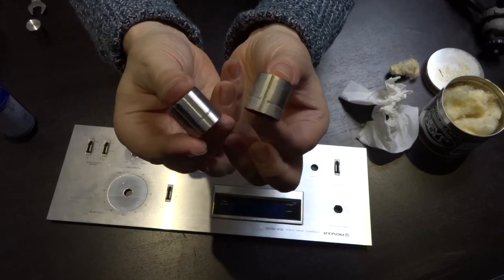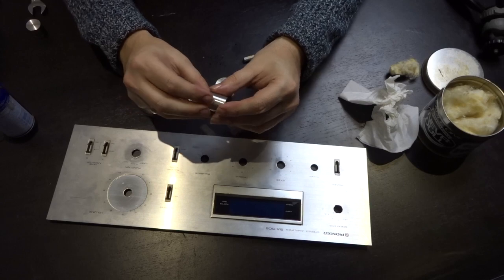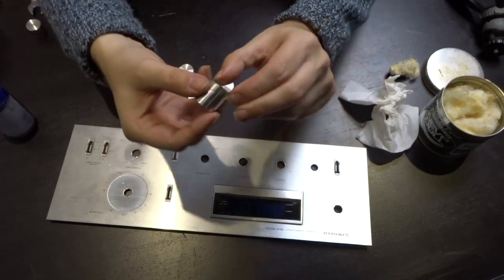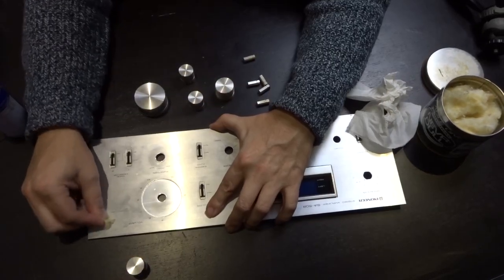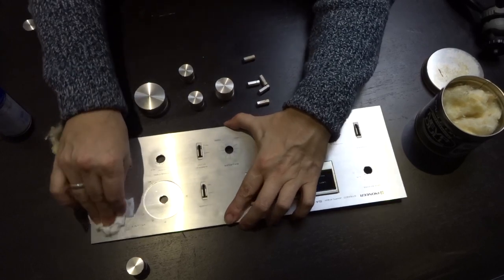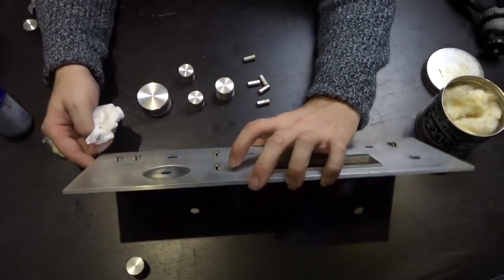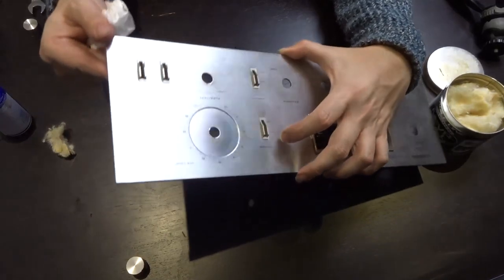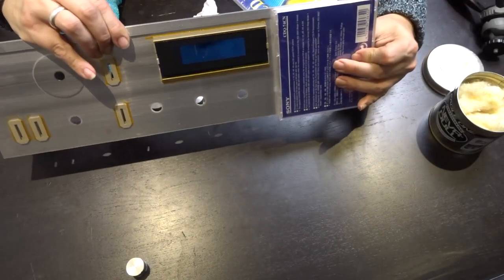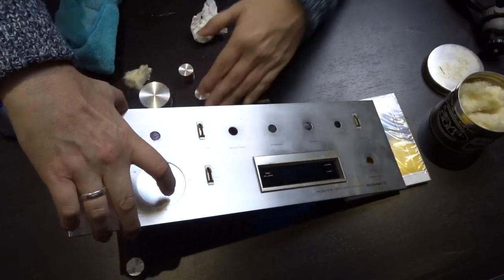Okay, so the treatment with the Neverdull made a pretty big difference, but there's one remaining concern. There is some oxidization on the knobs and it seems it's not possible to remove it, and I feel I have to live with it. This also seems to work pretty fine for the faceplate as expected. To not damage the little window for the display, I decided to put two CD covers under the faceplate.